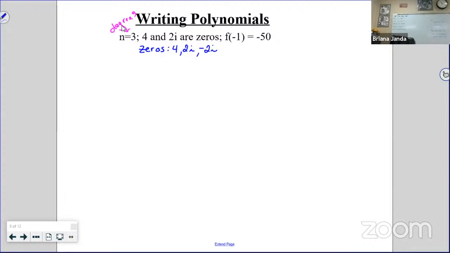You are going to be very frustrated with the problem if you do not remember the imaginary friend, okay? Every time you are given an imaginary, add to the list the conjugate. So I automatically add the negative 2i to my list. If you do not, you're never going to get rid of the i's, and that's going to seem weird. And you should always get rid of the i's, okay? So if you are stuck with i's in your problem, something's wrong. Go back and try again.